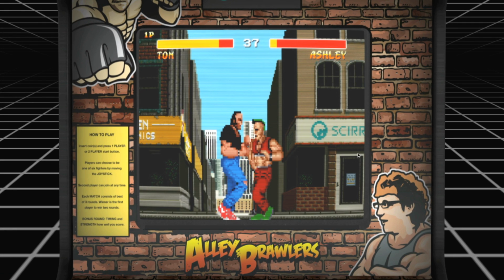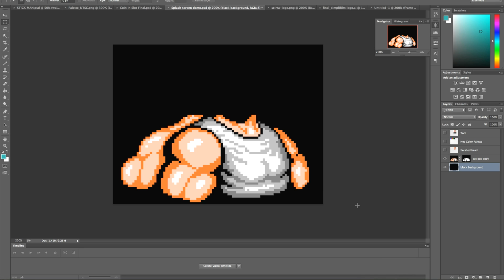Street Brawl. Alright, let's jump back into Photoshop and we'll take a look at that graphic. Now these are the bodies that I commandeered from another source, and here's the finished version of the head that I created. I'm going to show you though how I went about creating that.